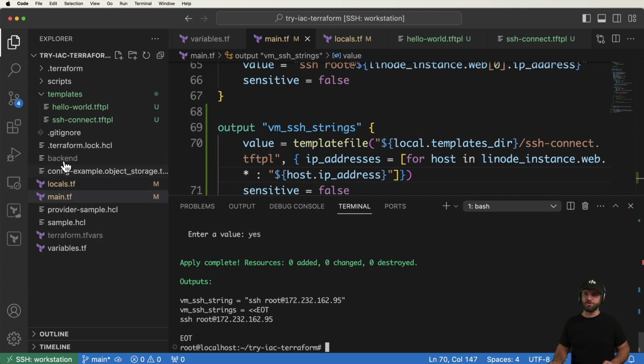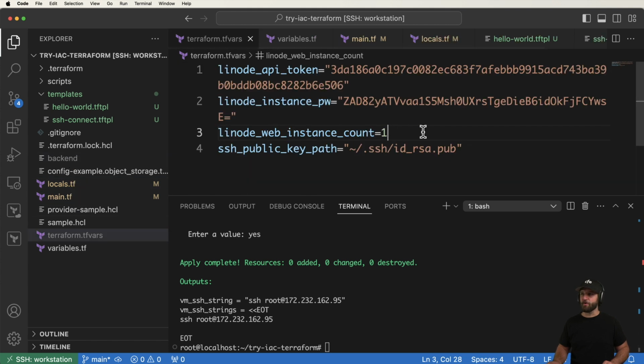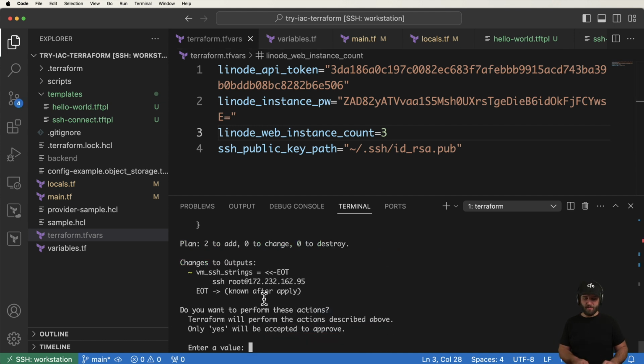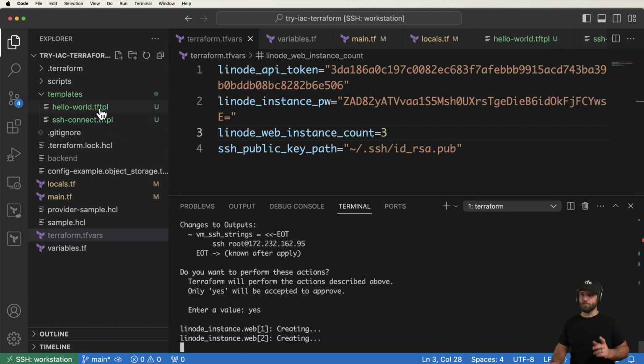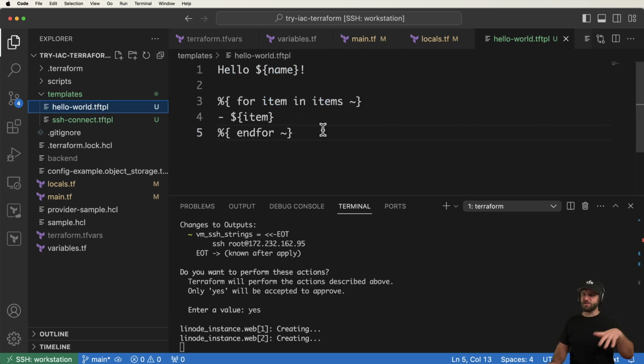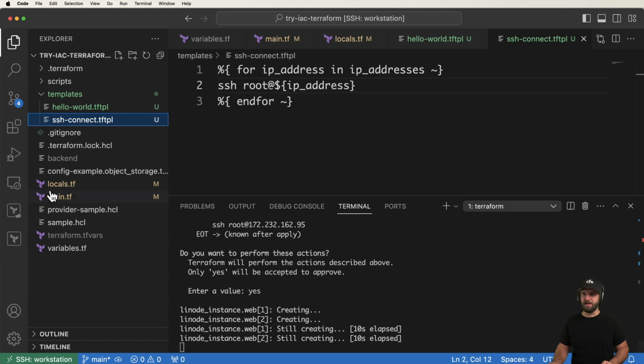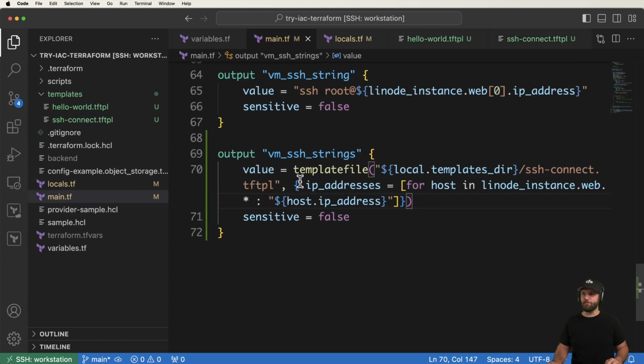And of course, if I were to create a couple more items or a couple more instances, I can now see this template happening in two different ways, right? So one of them is just if I need a message, a one-off message, the other one being a lot more practical in terms of all of the different SSH values I might want to display inside of my outputs, right?